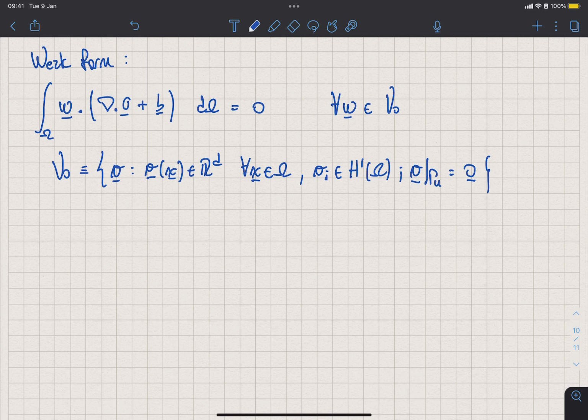Is Sobolev more than one derivative? Well, it depends on the order here. I'm using H1, so that is basically the first derivative. But if you are using H2, that means that the first derivative has to be square integrable and the second derivative has to be square integrable. Those are, for instance, used in the beams problem, right? You have a fourth order differential equation, and then to balance derivatives, you end up with a second order derivative, and therefore you need those functions to be chosen from H2.